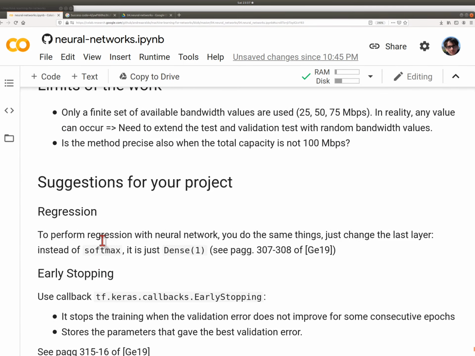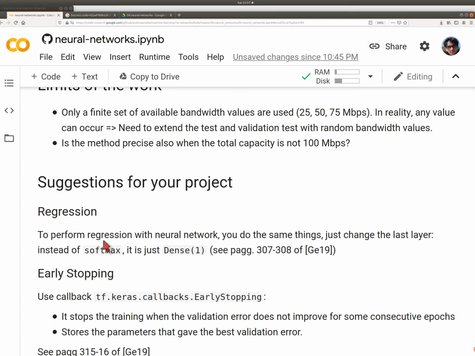Then you can improve this model by using another callback that I didn't use in this notebook, called early stopping, that I explained in the slides, which allows to stop training when you see that your validation loss is starting to increase, and so it means that you're starting to overfit.